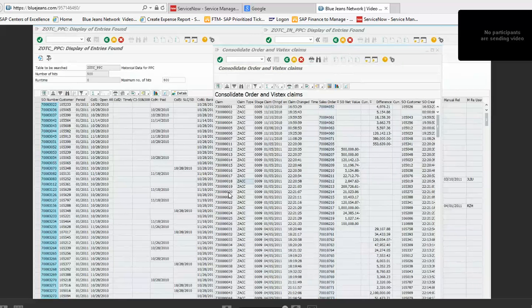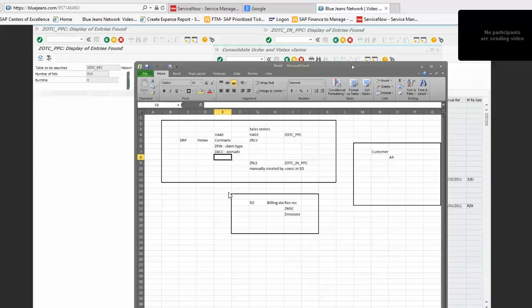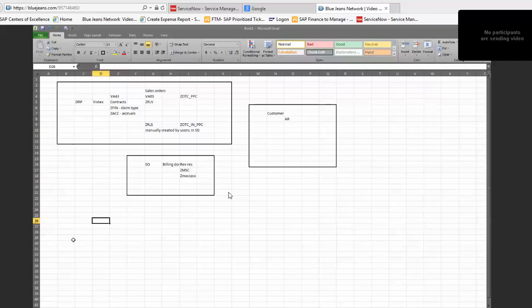So in the report, what we are expecting here is, if a sales order, do we want two line items to be displayed in the report output? Currently, the report is only a join of OTC PPC and PPC.